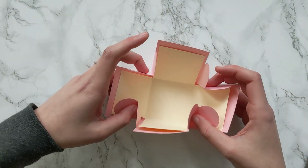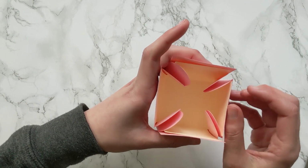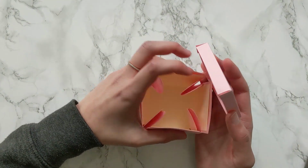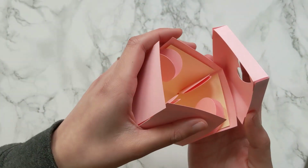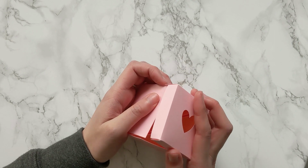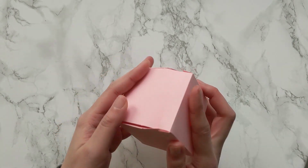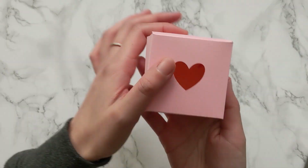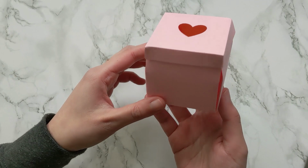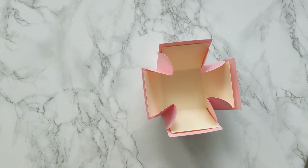And then when you're done, you're gonna fold this up. Make sure the hearts are on the inside, like this. And then we're gonna put on the lid. So I like starting at the corner. Hopefully you can kind of see this. And then just lining up the corners and putting them inside. So then here's the box, all closed up, and then once you open it, it'll open up.